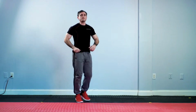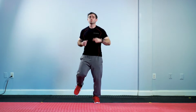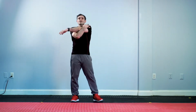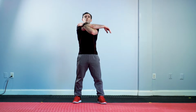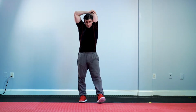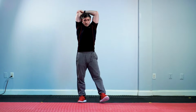Last little jogging place for 15 seconds. Gonna get a quick little stretch and we're gonna get started with this workout. Once again, mainly focus on those arms. Go ahead and pull that arm in. Stretch, stretch, stretch. Get that shoulder nice and loose. Switch those sides. Bring that elbow up, pulling behind your head. Stretch out that tricep. Switch sides. Only 1 more stretch after this.